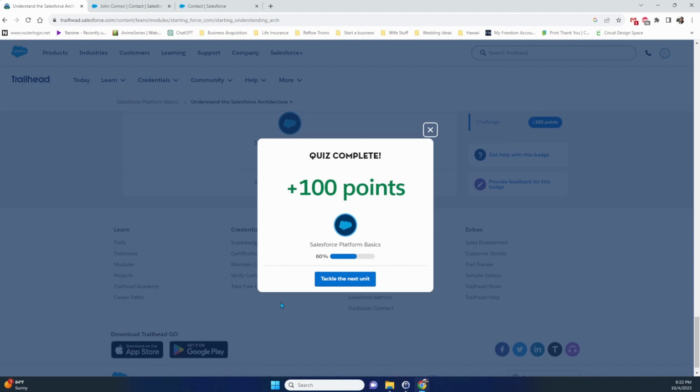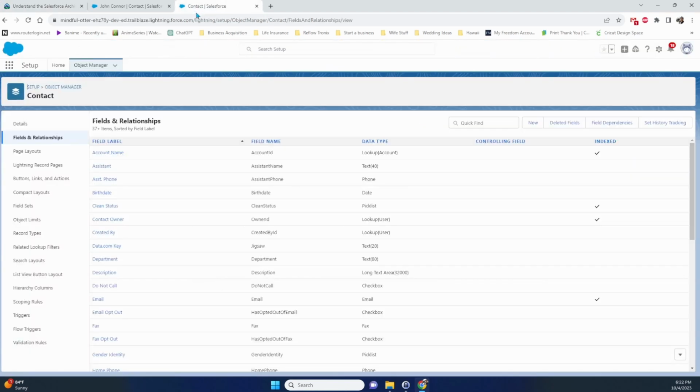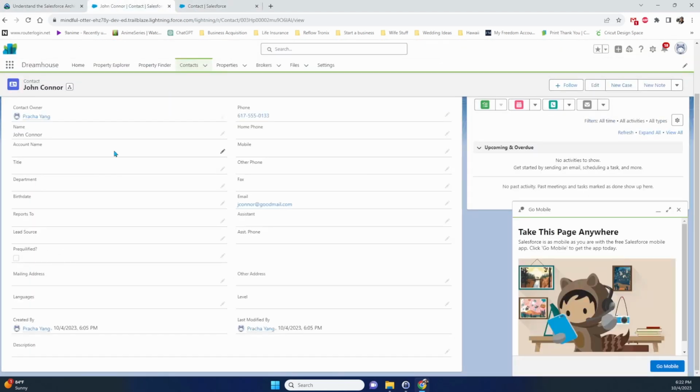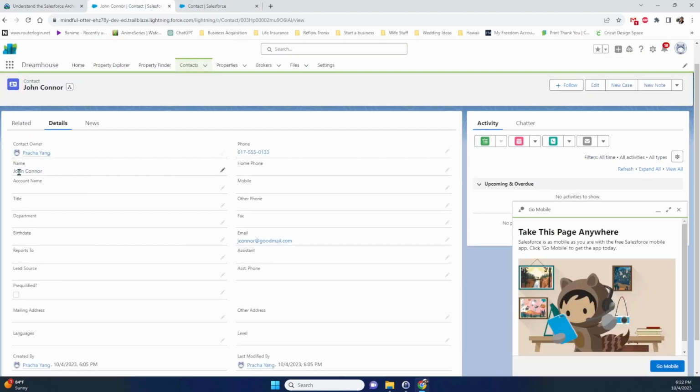But metadata is data about data. It's basically like your name, right? The metadata to your name is full name, first name, last name. That's the metadata for a contact. So the data is John Connor.